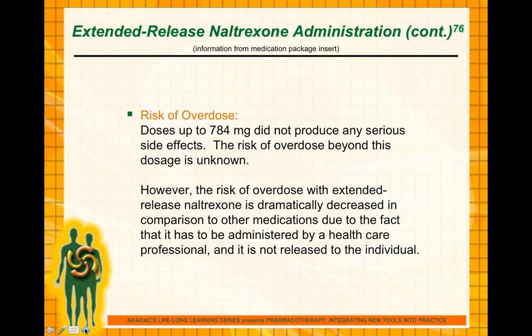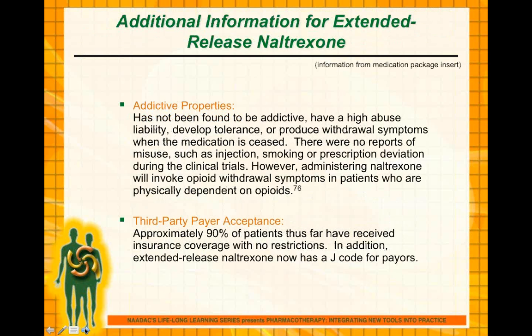So as we talked about, there is a risk of overdose, but not a very high one. Even more so, the risk of overdose is dramatically decreased in comparison to other medications because it's going to be administered by a healthcare professional. There is no report of being addictive or tolerance or withdrawal symptoms after the medication ceased. But again, if you are administering naltrexone in whatever form, it will invoke opioid withdrawal symptoms in patients who are physically dependent on opioids. That's with either prescription.